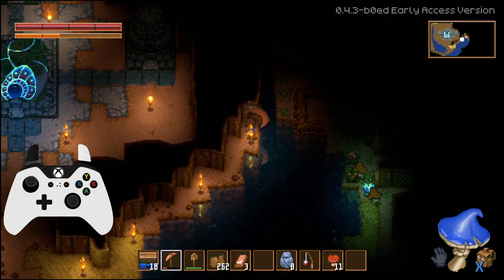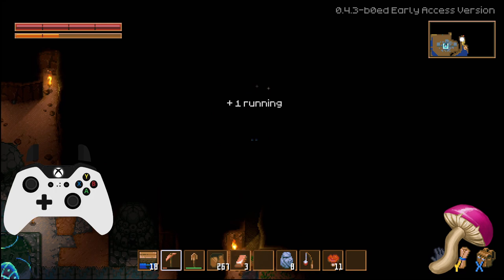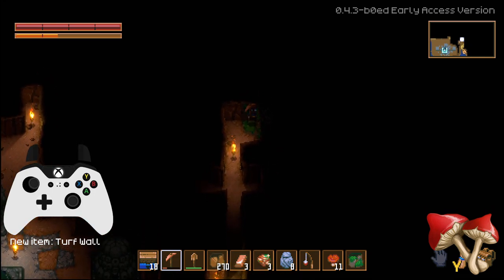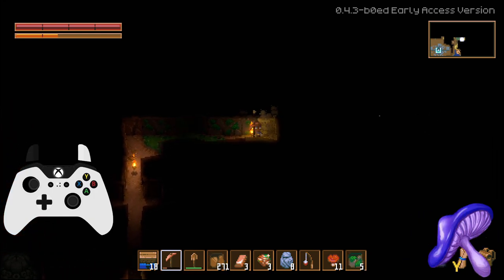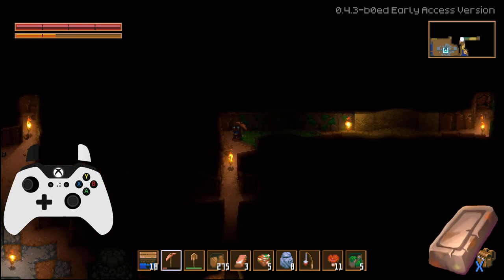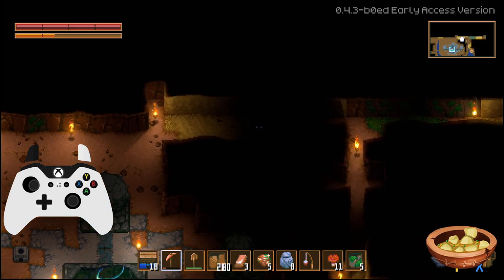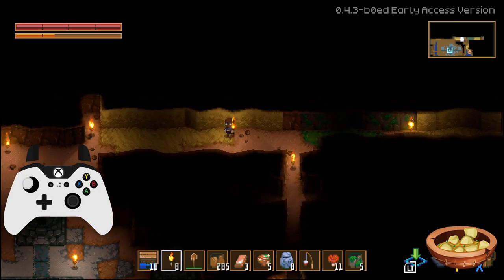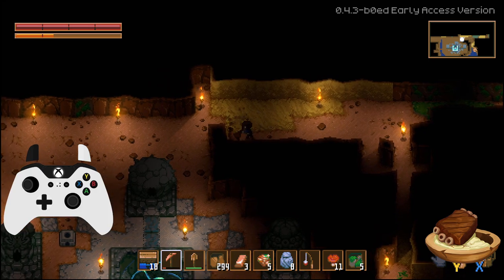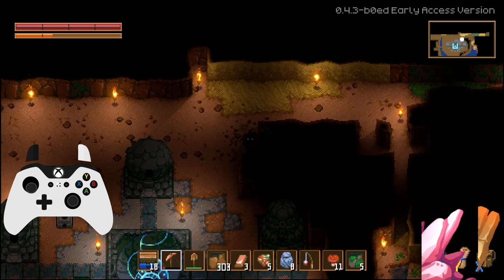Got some shrooms. Good, good. Turf wall. Hmm. Okay. And then since we're here, let's just connect it up. Make it more easy. Maybe we'll put our farm over in that ancient area. Oh, we could put our... Yeah, we could put a forest there.